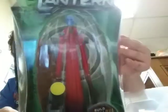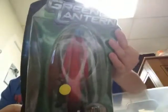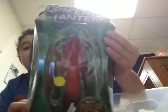Next up, I have another Green Lantern Movie Masters, Krona. I think he's one of the Guardians of the Universe. Sorry if I'm pulling that away from the camera. That's why I was using this. Krona. Really do like this figure. This is probably my favorite that I got from Kamikaze.